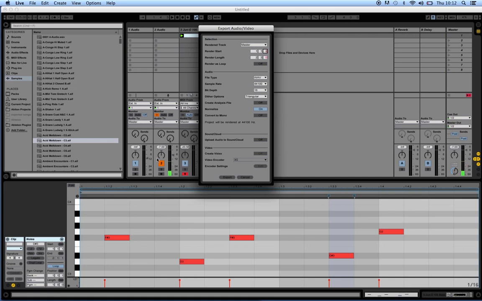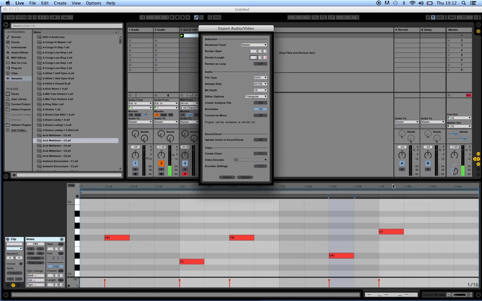Or if we change that to 1 to 2, so this one to 2 and that one to 1, it's going to start from here. So just be aware that you need to make sure this is on 1.1.1 to make sure it starts at the right place. Then ensure that you're going to render out the correct length.